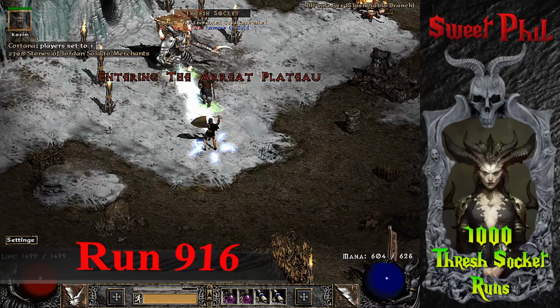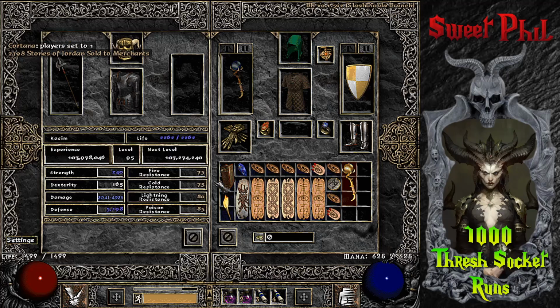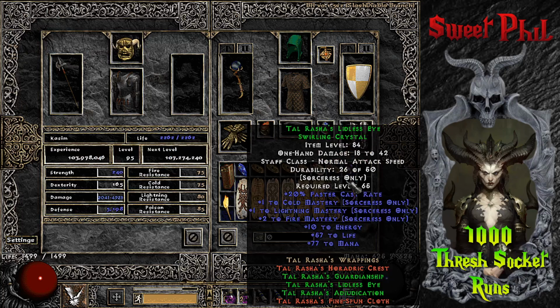Next noteworthy drop here at 916, and I get this set orb here. And it, of course, is for the Tal's set. It can roll 2 to each Lightning, Fire, and Cold Mastery, but this one gets 2, 1, and 1.